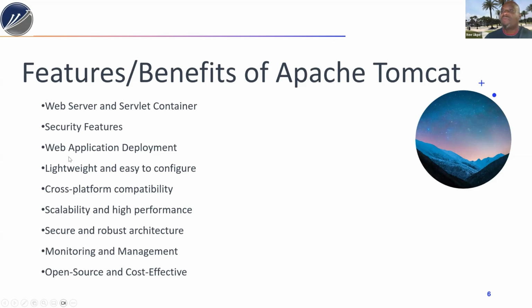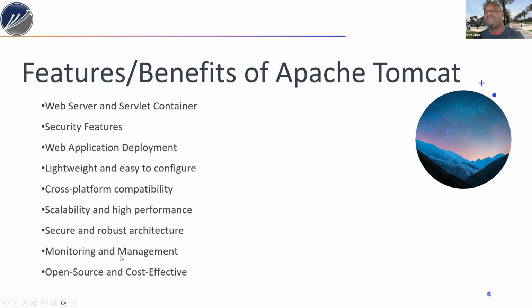It acts as a web application deployment tool, so you can deploy your application using Tomcat. It's lightweight and easy to configure. It has cross-platform compatibility. We talked about this already. You can scale. It has very high performance. It's secured and is very robust. It has a robust architecture.